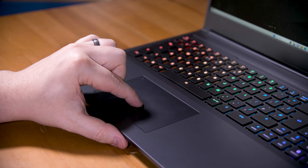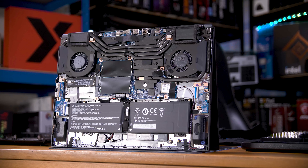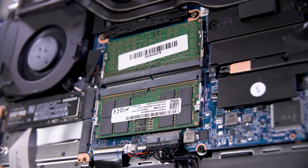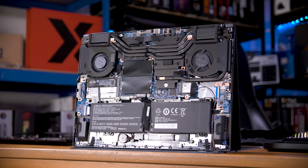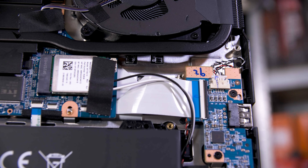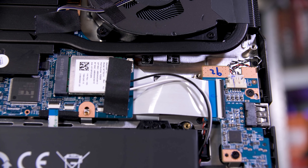On the I/O front, I'm happy to report this is pretty well equipped. You've got three USB-A ports, one Type-C on the back alongside DC-in, mini DisplayPort, HDMI, and Ethernet, and you've also got an SD card reader and unlabeled headphones and microphone jacks on the left-hand side. Inside, you'll find the largest capacity battery you're pretty much allowed to fit in a laptop at just a sliver under 100 watt-hours, alongside two M.2 slots and two SODIMM slots, both fully user serviceable. The cooling package is mighty impressive, as is the metal frame beneath it all, which speaks to the build quality and rigidity of the Core 16 along with the heat dissipation and heat management — all of which were fantastic.